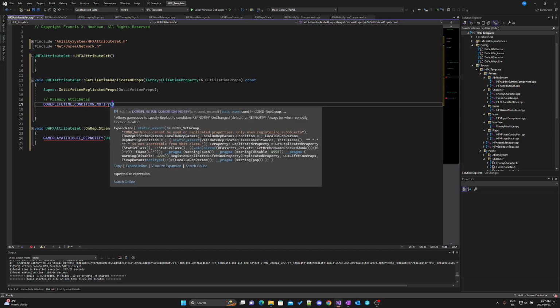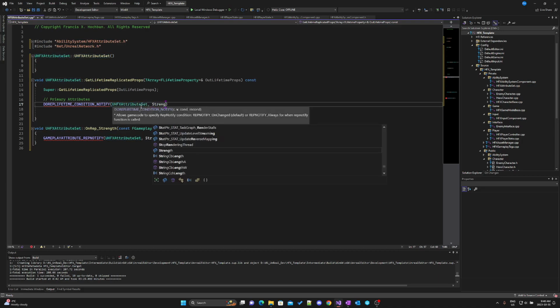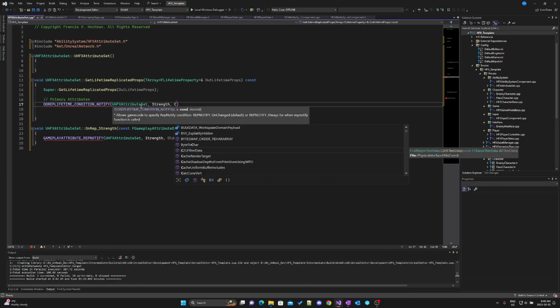So it wants the class, so that's our UHFXAttributeSet. We are doing Strength. The condition is COND_None.